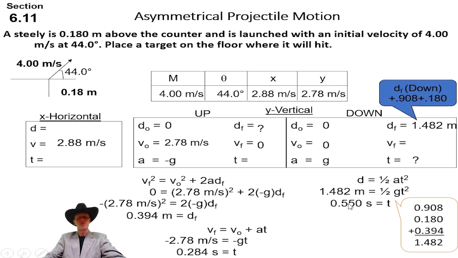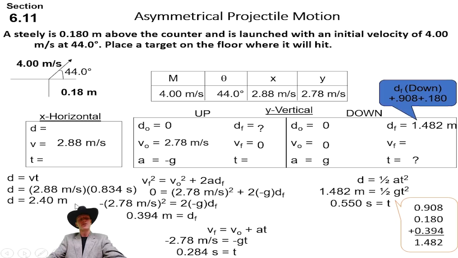Now we can calculate the time using the second equation. Notice the d_0 and the v_0*t terms drop out. All we have to do is plug that in, divide it by 4.9, square root, and we get the time of flight for the fall. Notice it is a little bigger. We are falling farther. When you put those two times together, 0.834 is the sum of those two times, and then multiply them together. We get that 2.40 range number that we're looking for. We would measure 2.40 from the base, and that's where we would put our target.